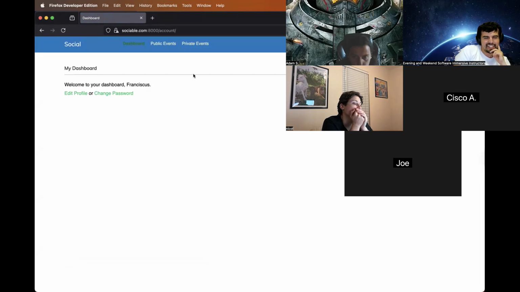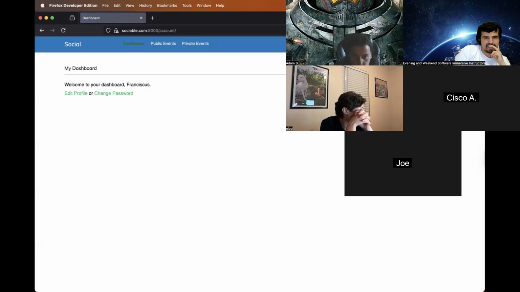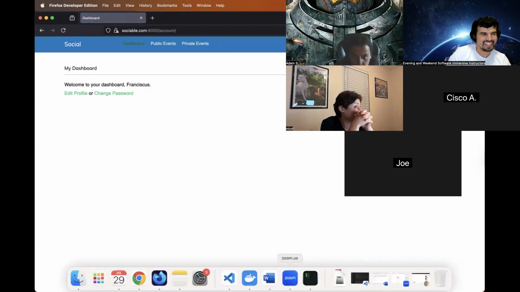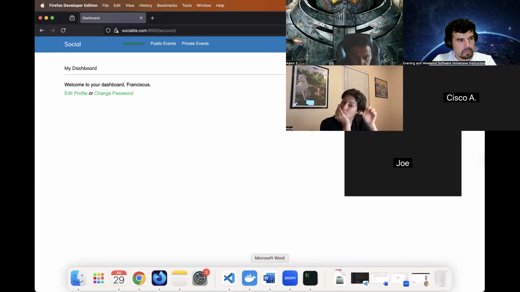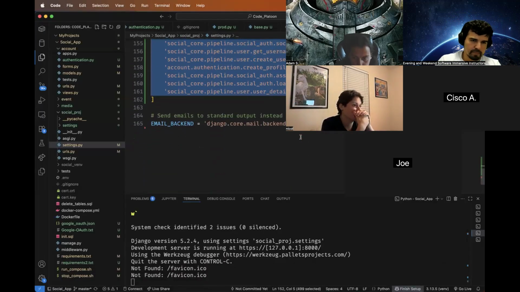Let's see, does it do the same thing here? Log in again. Yeah, it's saving it. I've got to figure out why it's doing that. I didn't know that's the way it was built in. Oh, I remember now. There is a way to get it to stop, or to purge everything from your login.